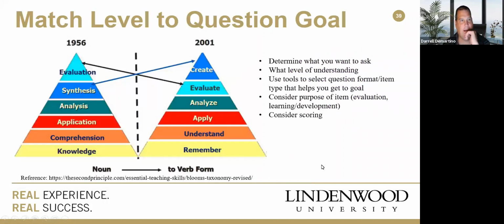The important thing here is making sure we match the level of the question to the goal. What do I want to ask? What level of understanding? Sometimes I really want to know that they know epi is 0.3 in anaphylaxis, and it's IM. So these lower level questions are okay to use. There are other times I want them to be up here in analyzing and evaluating these case studies. So using the item formats that I've taught you together with good exam writing concepts will help you evaluate students the way you need to.